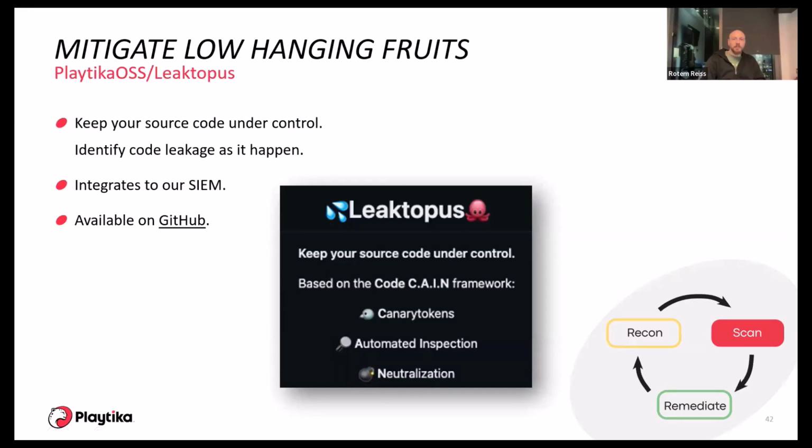The last tool that I'm going to talk about is Lictopus. What it does, and by the way, I presented it in B-Sides Tel Aviv 2 years ago, is identify code leakage belonging to your company. So in case one of your developers leaked code on public GitHub, this tool will hopefully be able to identify that and let you know. In our case, it's integrated to our SIEM. So once we identify a code leakage, it automatically raises a ticket to our SOC, who investigate the case.